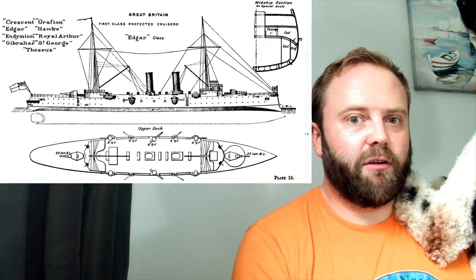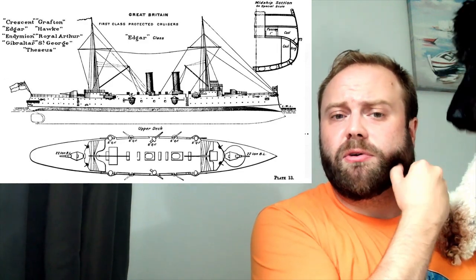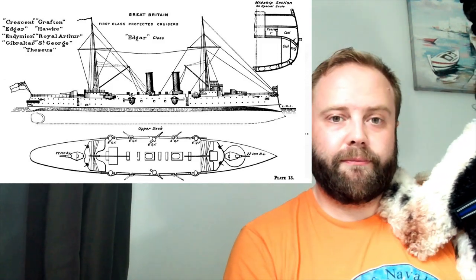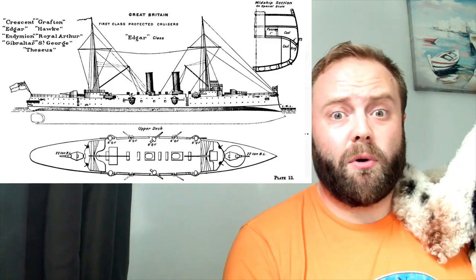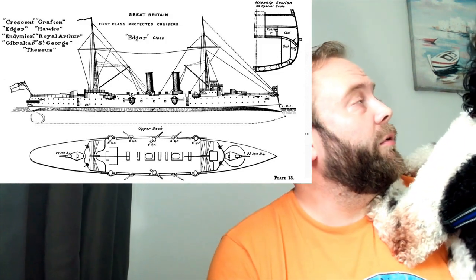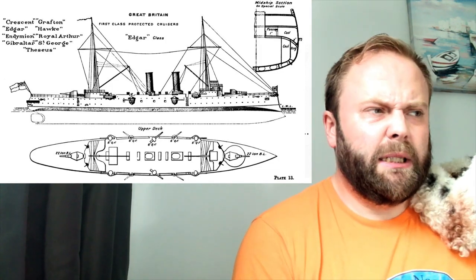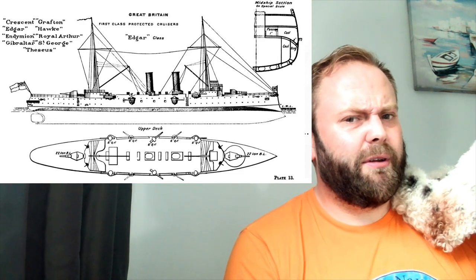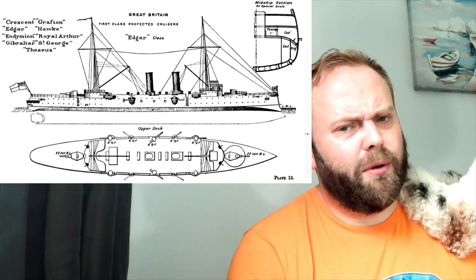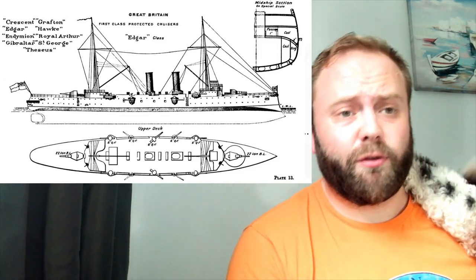After all, the Malta class carrier never gets built, and whilst there are many people who do think that there was likely to be Saint names adopted for G3s or various other things, I am never quite so certain myself. The Royal Navy at that time was on a bit of an admiral kick, so I have a feeling they might have kept with the admirals. You never know. They might have gone with the four patron saints. They might. There again, that sounds very, very Catholic, doesn't it? Although, you know, you could get away with it if you go with the patron saints and nations, couldn't you? It's a whole debate. Anyway, the Edgar class cruisers.